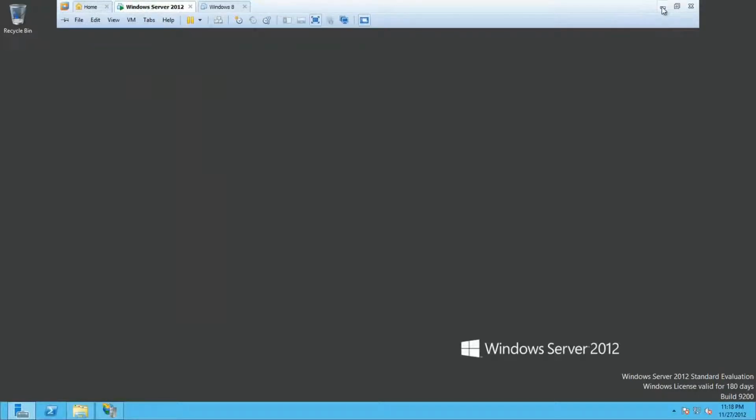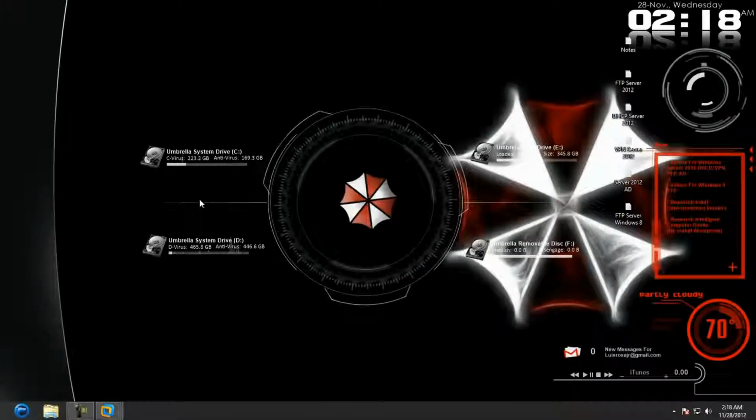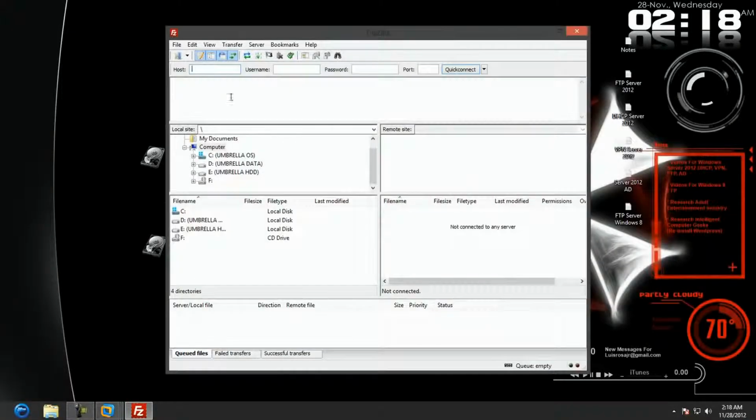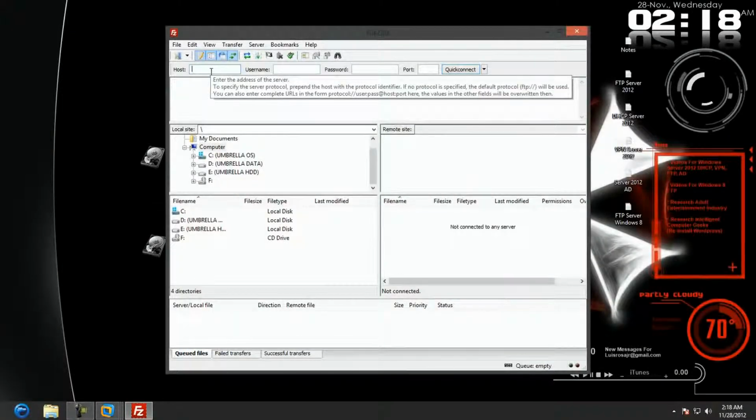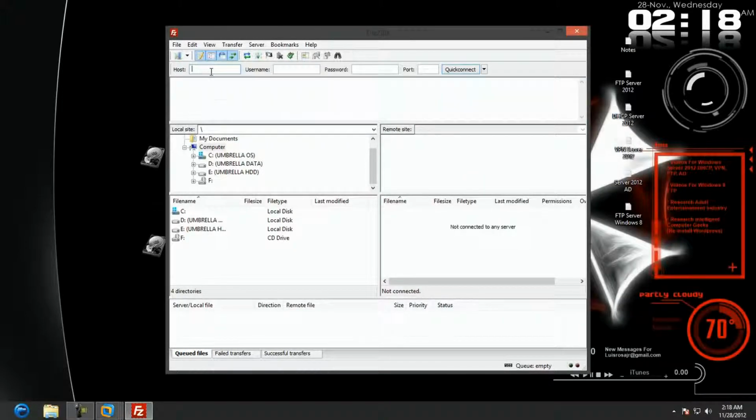So I'm going to access this on my actual main computer. I'm going to use a program called FileZilla to access it. Now I already have a DNS account. If most of you don't have a DNS account, try to get one. There's a couple of free ones, like FreeDNS, or there are some other ones out there. The one I know is FreeDNS, and there's DNS.com. DNS.com, I think it's free, but I guess for the first 7 days they give you a trial, and after that either you pay for it or you stay with the free account. But as far as I know, I've been grandfathered in, but I do not know, so you guys check that information out and let me know in the comments. So let's try to log in externally.